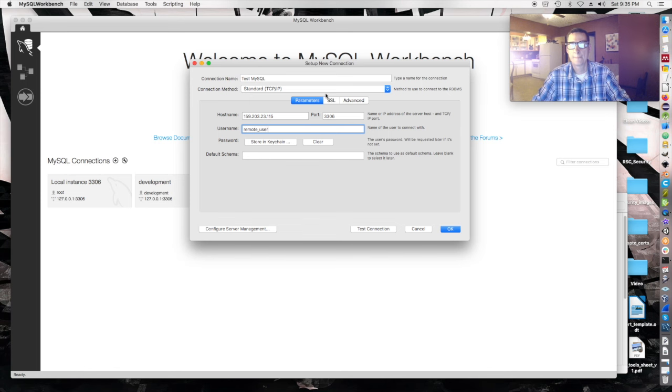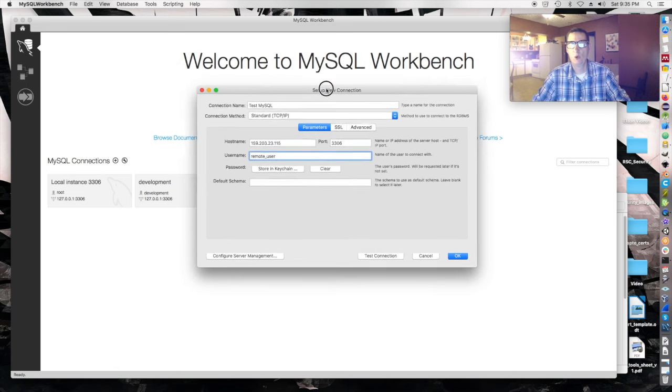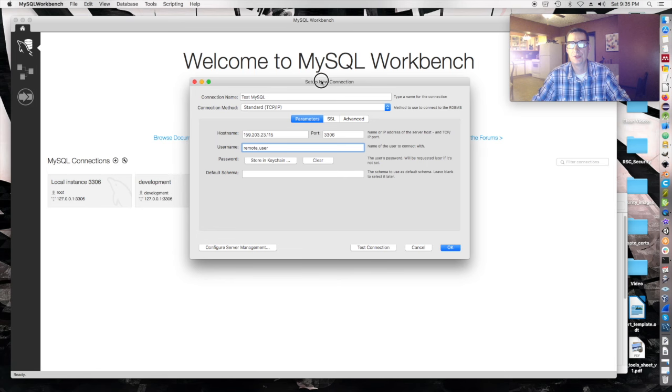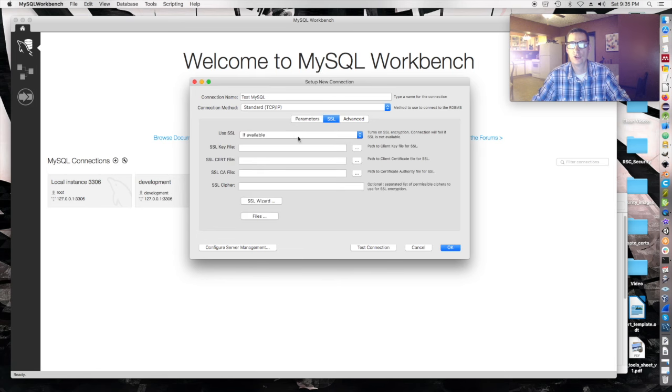user. And then in MySQL Workbench or your other database client, you should have an SSL section. So you want to switch to the SSL section. And with Workbench, you want to require and verify CA. And then we're going to pick our certificate files. So you're going to need a key file, a certificate, and the certificate authority, root certificate. So those should also be provided to you by your database administrator.